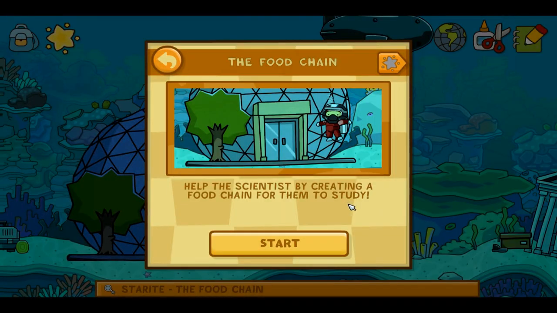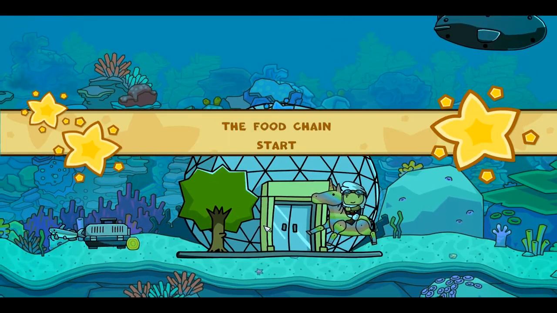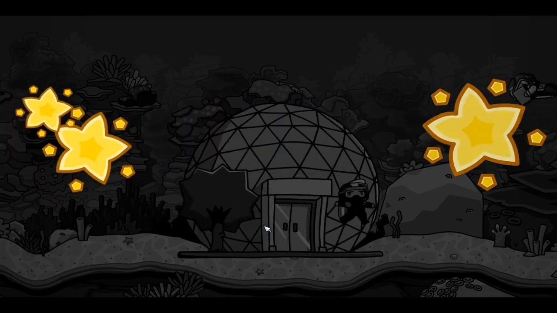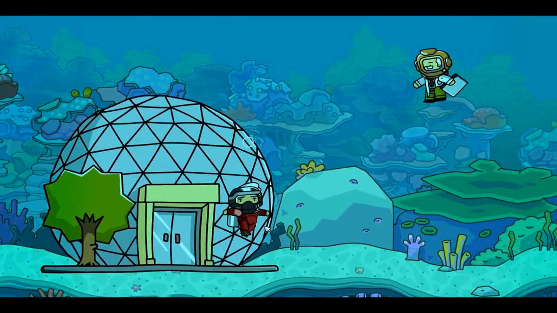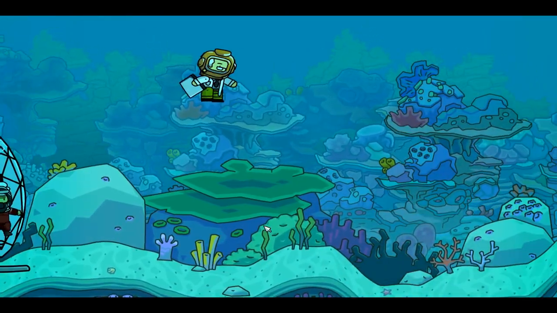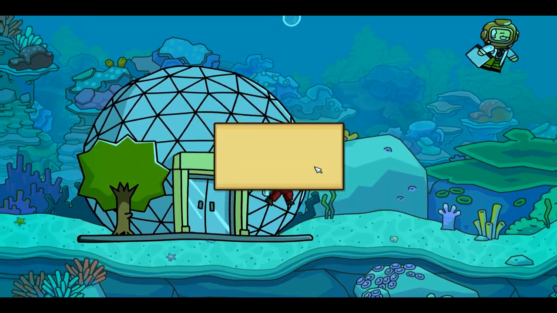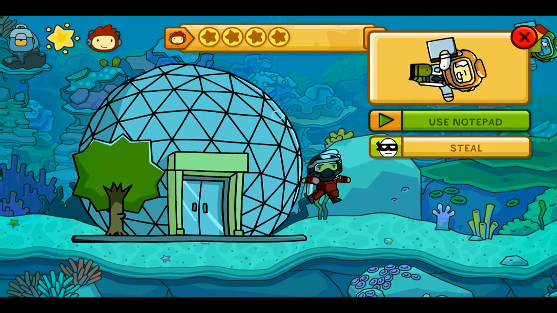Help the scientists by creating a food chain for them to study. Okay, some kind of plankton, fish, shark kind of deal. We'll see how many steps we have to put in, though. What do we got going on here? Help the scientist create a food chain. First, create an energy source for life. All right, let's put the sun underwater.